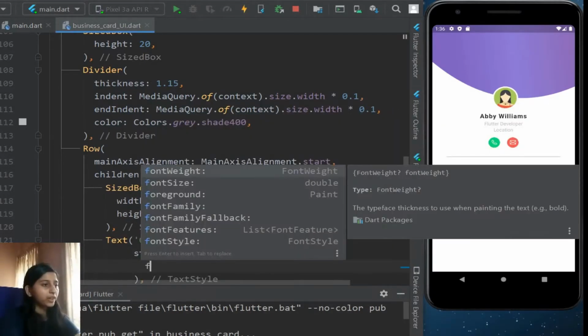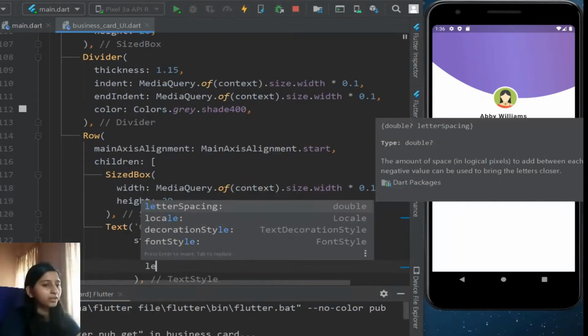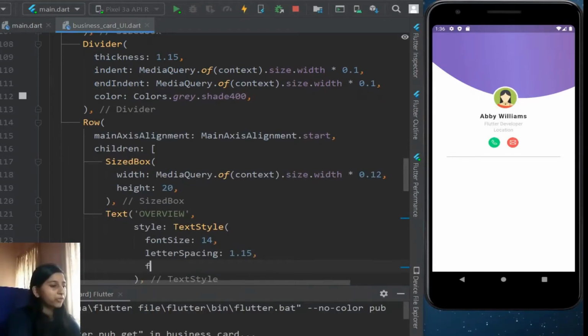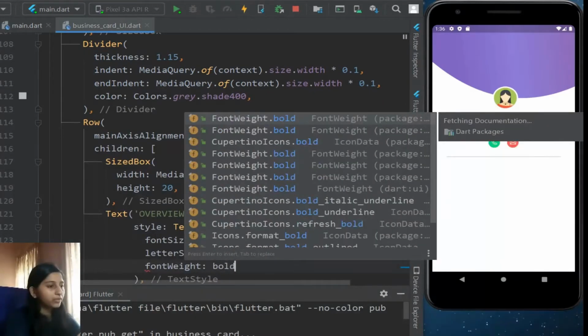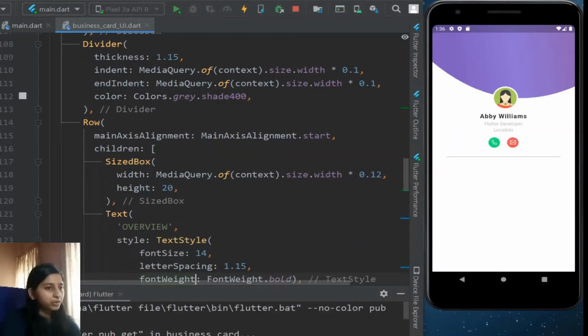A font size 14. And a letter spacing, we'll keep it even, so 1.15 again. Then font weight is bold. So let's see how it looks. Okay, it looks good, I guess.